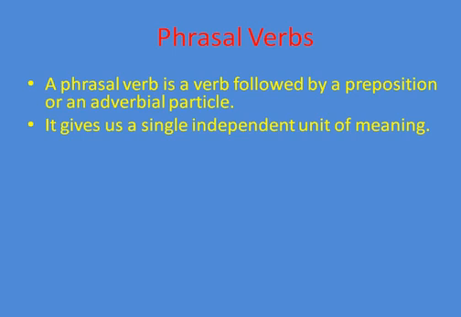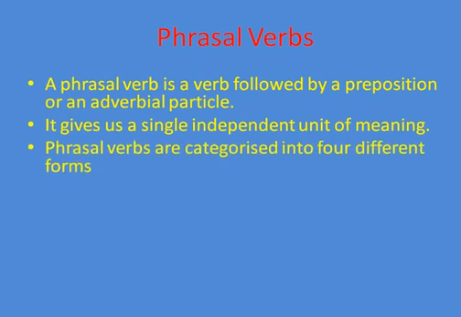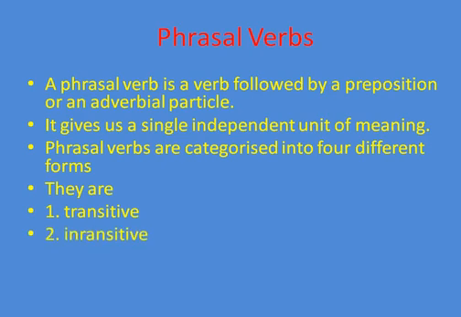Here I mean to say that the verb part may have a different meaning, the preposition part may have a different meaning, but when they are put together as a phrasal verb, it conveys an entirely different meaning. Now, phrasal verbs are categorized into 4 different forms: transitive phrasal verbs, intransitive phrasal verbs, separable phrasal verbs, and inseparable phrasal verbs.